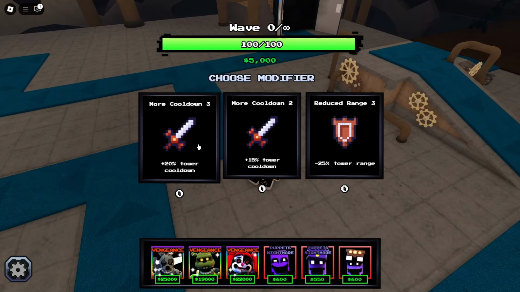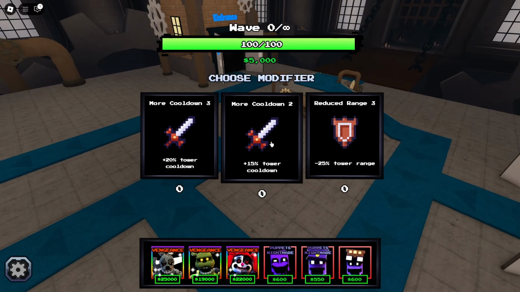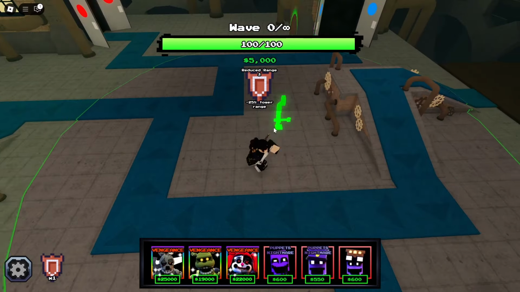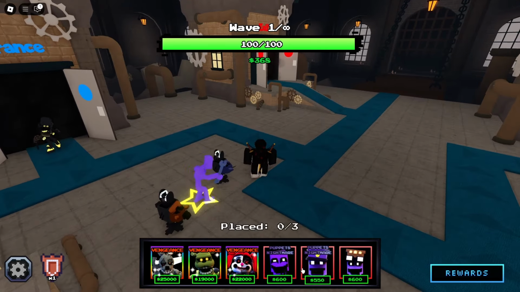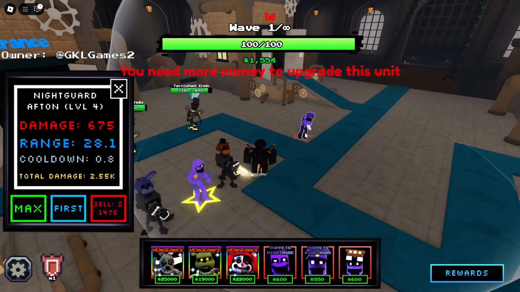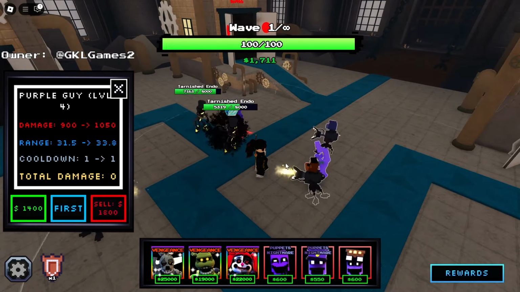I think we're going to go with reduce more cooldown. Or reduce range, because these units have pretty big range, so we're going to see how well they do. And the exit is over here. I kind of placed this one wrong, but whatever. I should have started with this one because it slows. Here we go, just because of the slow. Wait, I forgot that there are two sides.